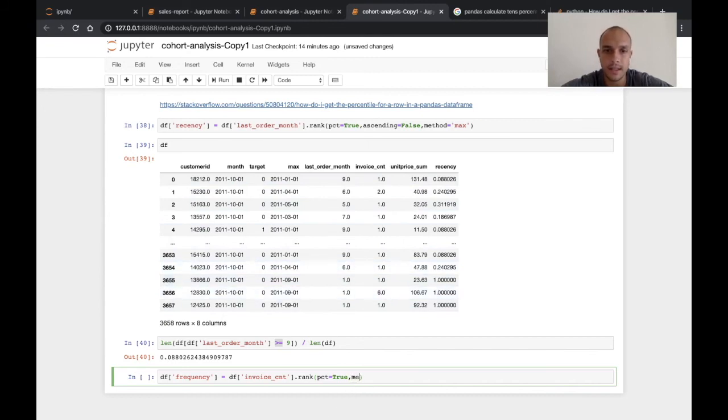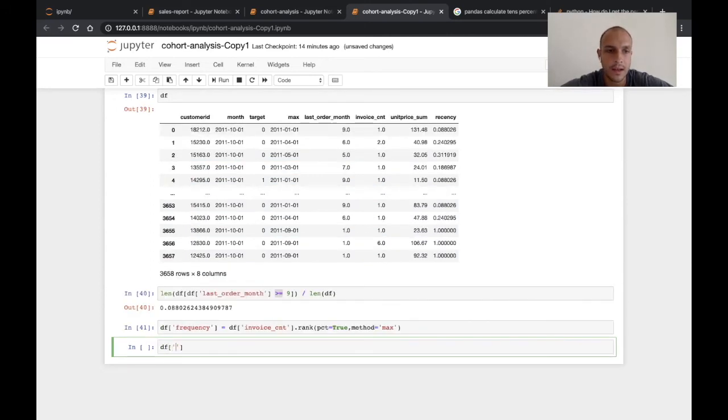And the method also max. And monetary equals df unit price sum, and same thing.